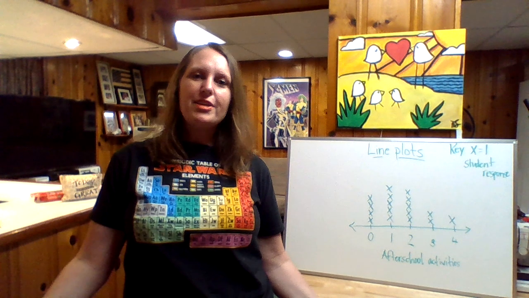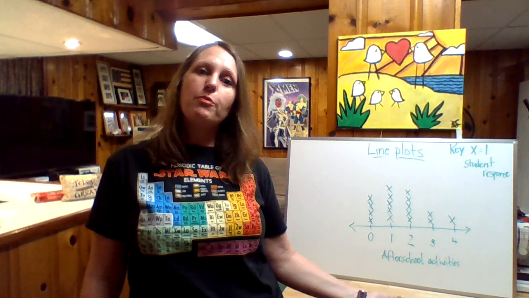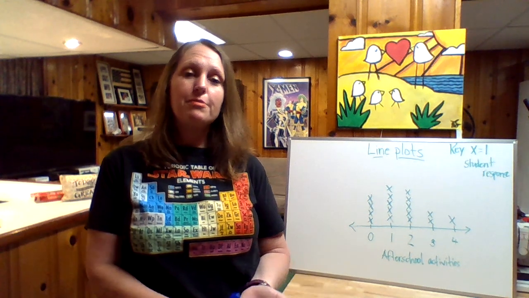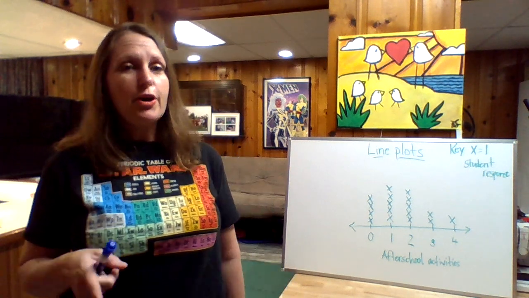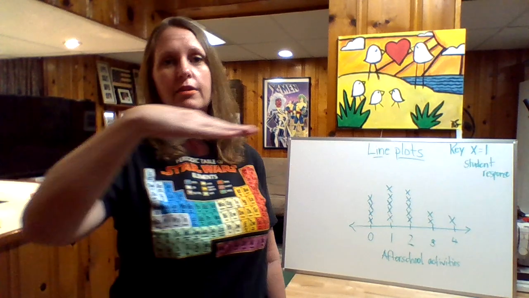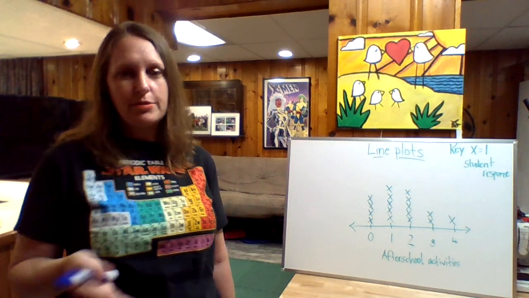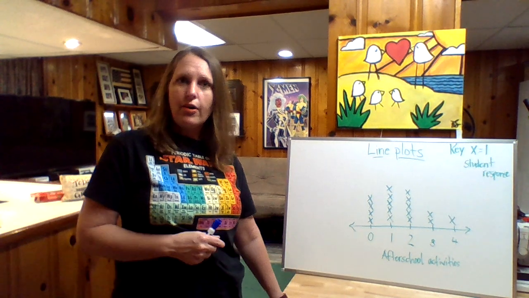So why is this in our probability and statistics unit? Now we can look at our line plot and we can determine things like the mean, median, mode, and range. Now, when you're making your own, you need to be really careful that you line up your X's horizontally to each other. I didn't do such a great job here because I was leaning on a whiteboard and it's not mounted like I'm used to or flat on a surface.